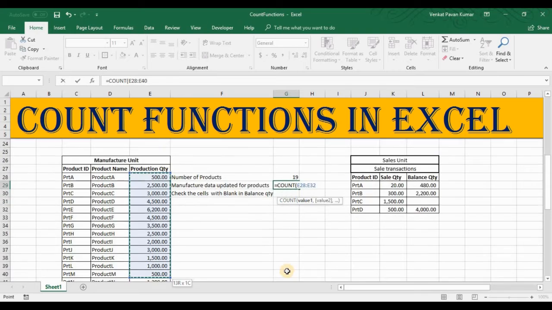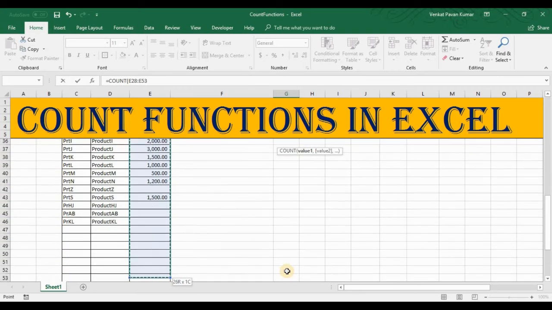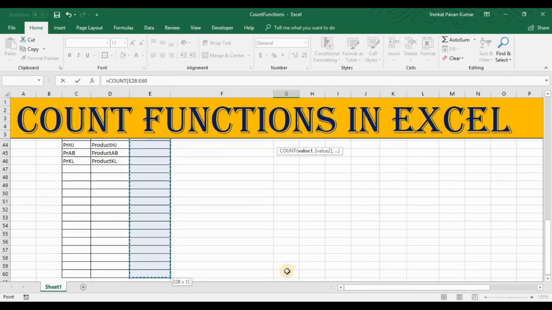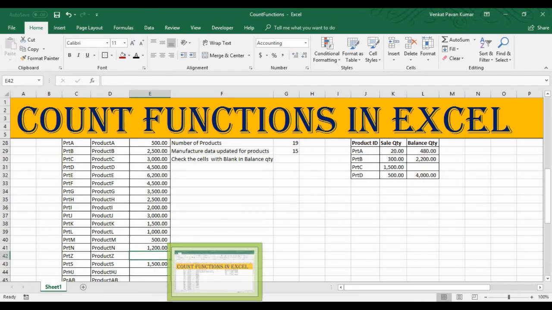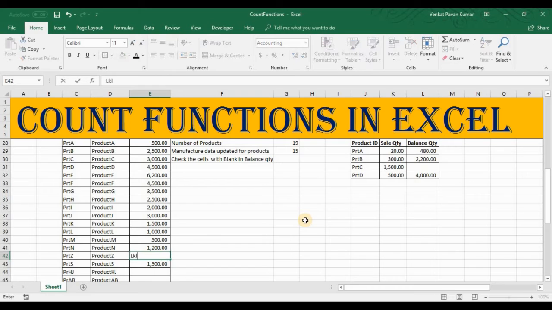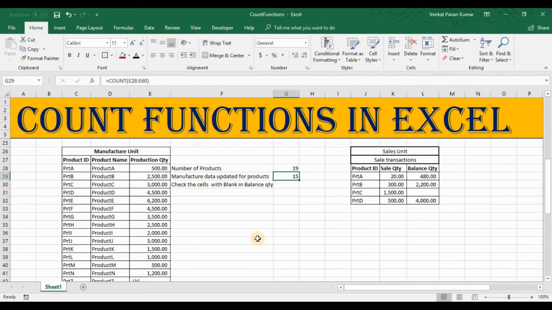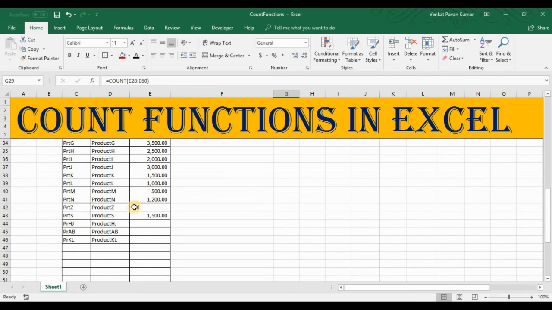In case someone makes a mistake while updating the quantity manufactured, suppose for product Z he should update the manufacturing units as 300 but mistakenly updated some text, then our count does not change. It shows that the data is available only for 15 products. In this way we can easily catch errors in the data as well.